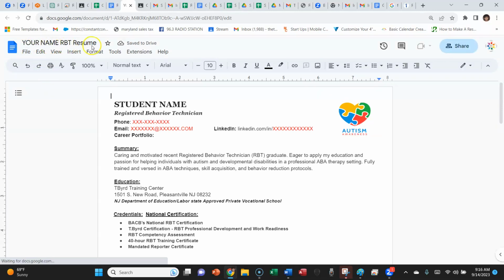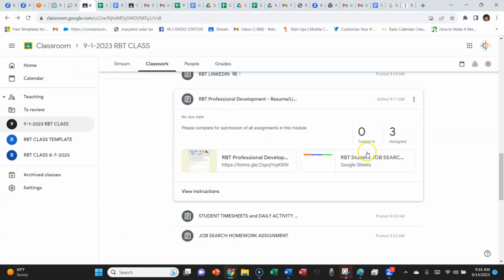And then you'll notice that the document is saved and it has your name on it. And that way you'll be able to check right here to make sure you're working with your version of it. This will be saved on your Google Drive. And you've actually reached it from the team's drive. And now create one on your drive so no one can access it but you. Okay. So that's your job search and that's your RBT.